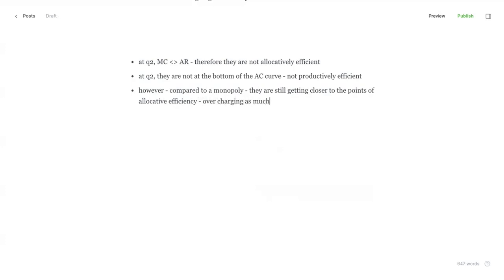That is this evaluation. They're not overcharging as much. And the reason for that is there is contestability. Firms cause hit and run competition. You don't have to say that, but you can. It's basically the fact that they came in and tried to undercut them, or they saw some firms making profit, so they joined the market. Then all the firms lost some demand, so prices went down because of that.